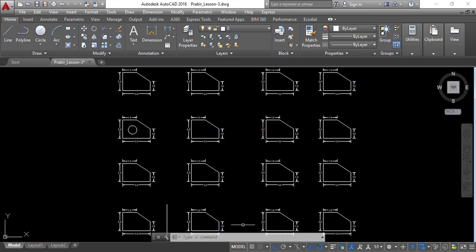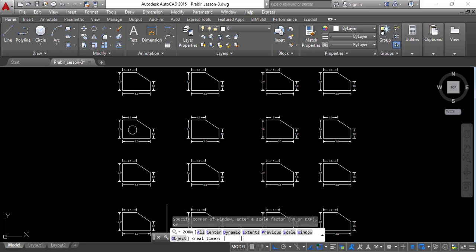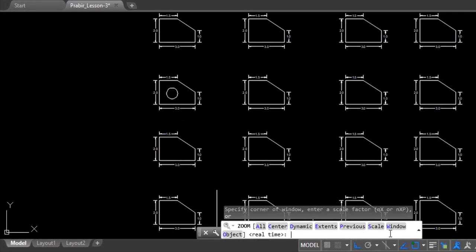You come to the command window again, write Z and hit enter. Now we will work with the window of zoom. Write W for window of zoom, hit enter.